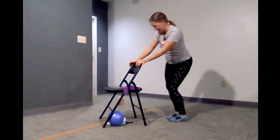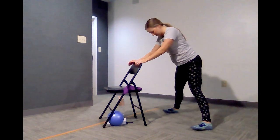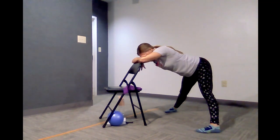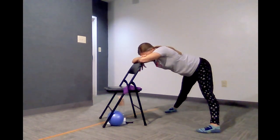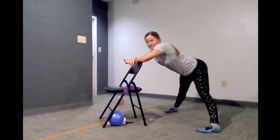And on the second side, and then take your feet out wider than your chair. Be careful if you've got socks on like me, probably better barefoot in here. And then the wide leg forward fold. Rest your hands, your head on the back of your arms, on the chair if you want. If you feel like you can reach all the way down to the floor, you can do that, if that's safe for you.